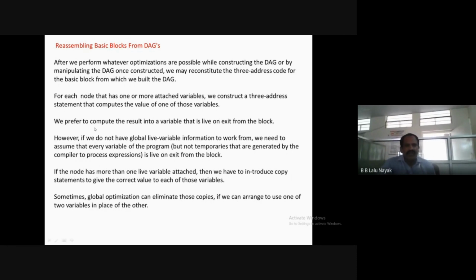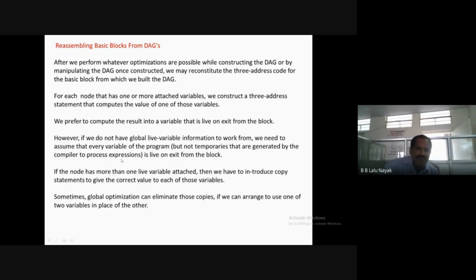Here we prefer to compute the result into a variable that is live on exit from the block. If we do not have global live variable information to work from, we need to assume that every variable of the program is live on exit from the block, but not temporaries generated by the compiler to process the expression.